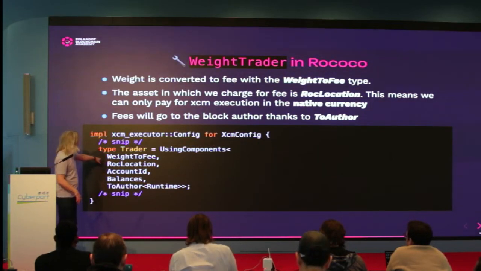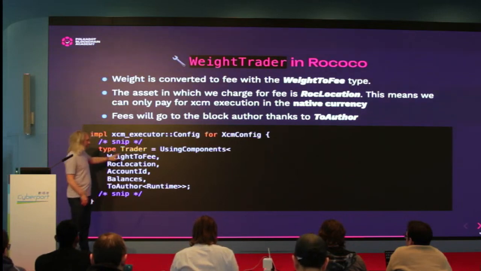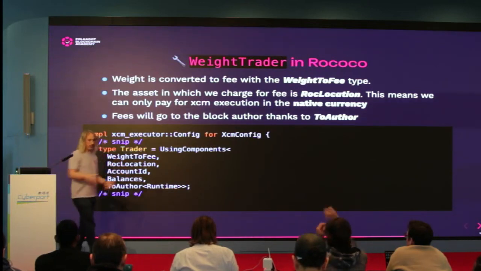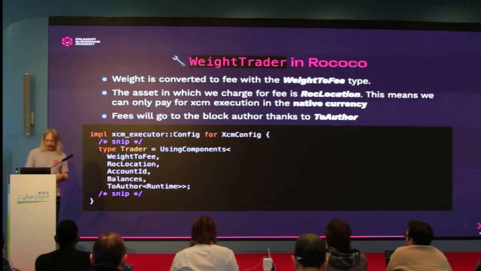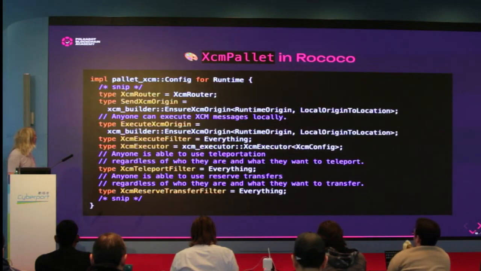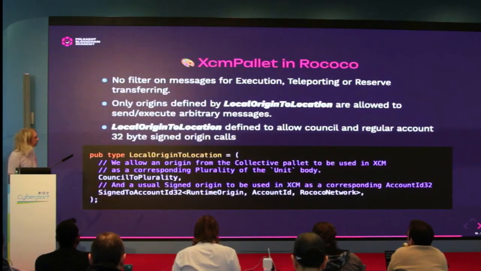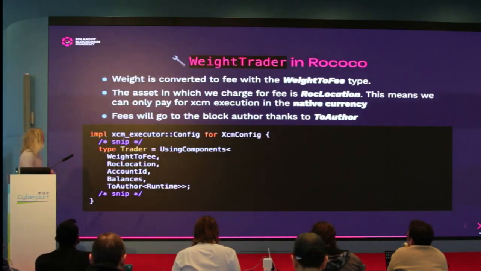The only thing that's a little bit clever is this WeightToFee, which needs to be defined. It's just a simple conversion: takes a weight, gives a fee out. There's of course a question, how do we do WeightToFee? Okay, are we not doing it here? I thought we did do it. Apparently not.